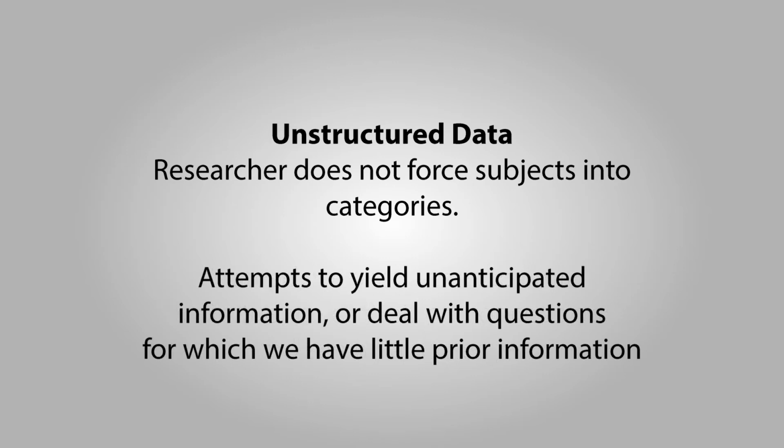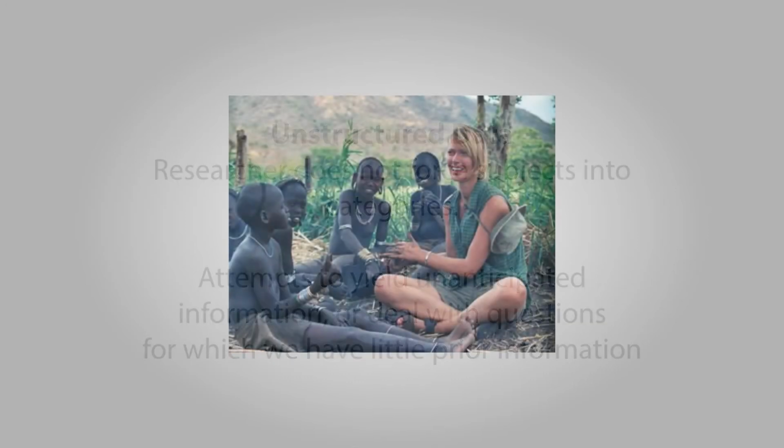Unstructured data is most useful when you're trying to get unanticipated information or deal with questions for which you have little prior information. You need to know what you're looking for to use structured questions, and often we don't know what we're looking for, or at least we don't have a good grasp of what we're looking for. And in those situations, using unstructured data can be helpful.